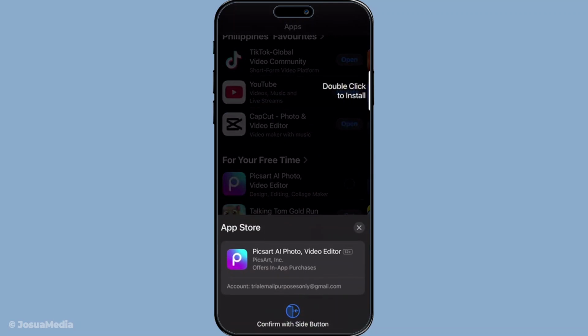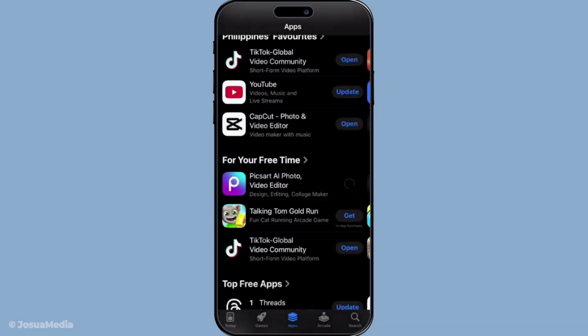Instead of typing in your Apple ID password, you'll use Face ID to verify the download. As you proceed to download or purchase, Face ID will prompt you to look at your device to confirm your identity. Your effort in setting this up will pay off here, as it's a quick and seamless process. In seconds, you'll have your new app ready to use.